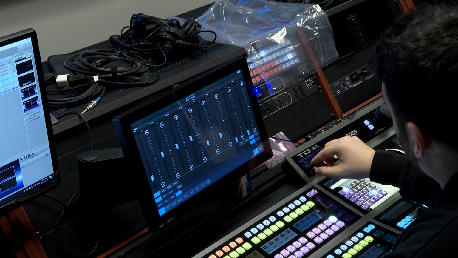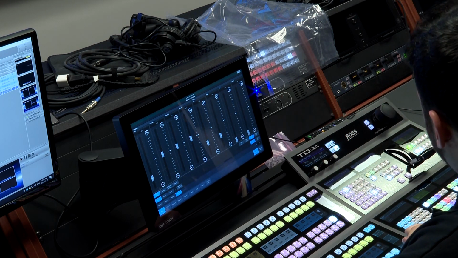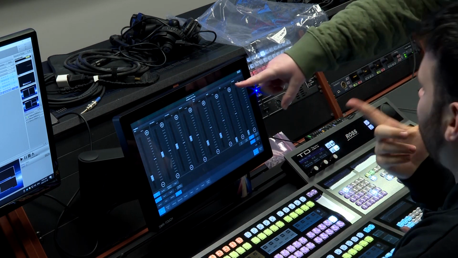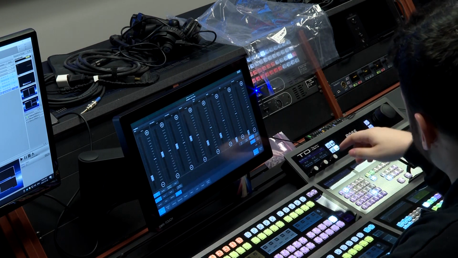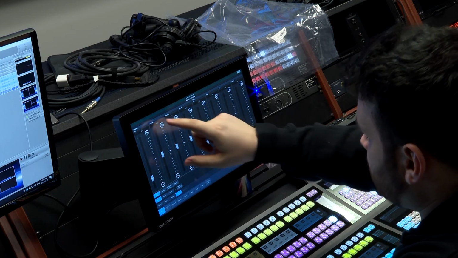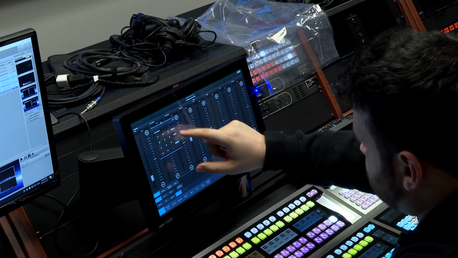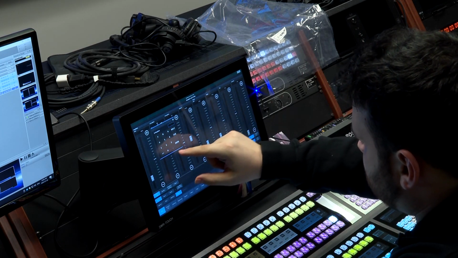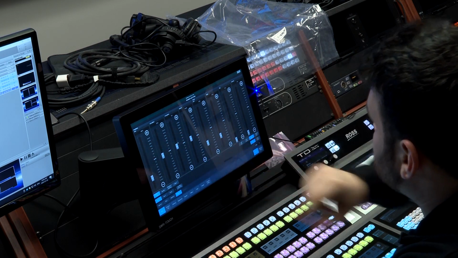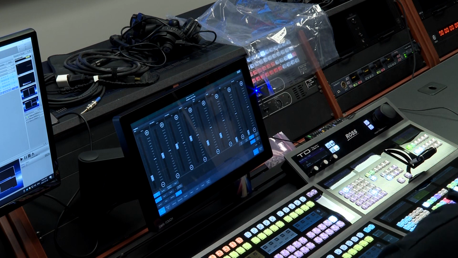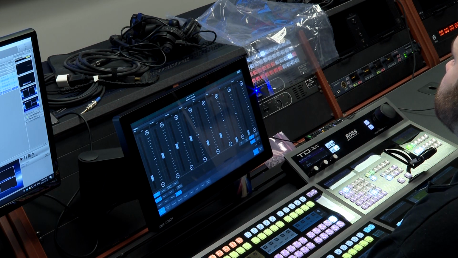Now this is an instance where using the knob is perfectly fine, but you could also go in here and type in 25, two separate times. Same thing with the X position. You could do the knobs there, or you could just type in where you want it to go. I will run it. 45. There we go. That has now been shifted over.